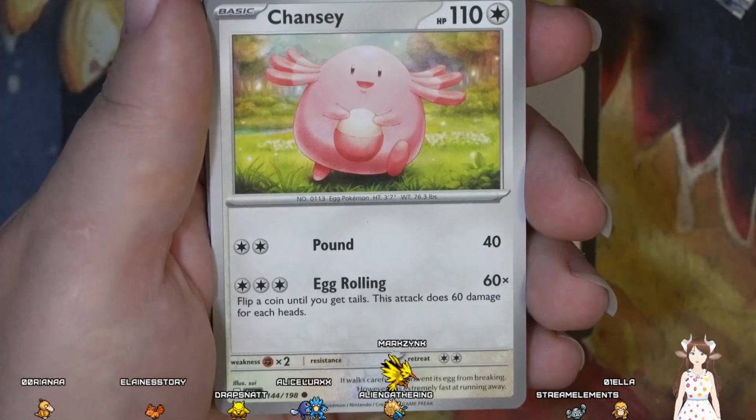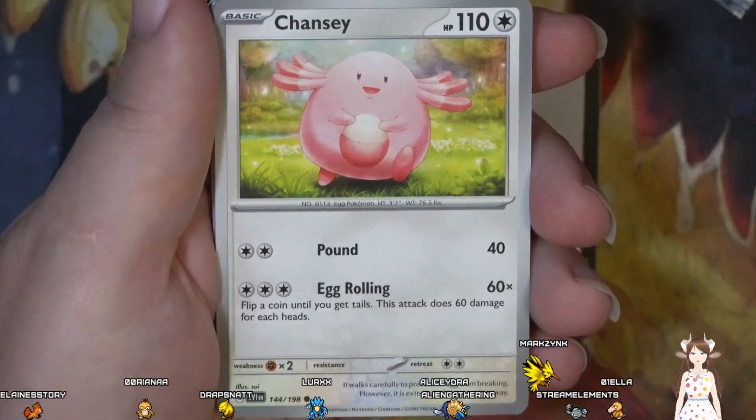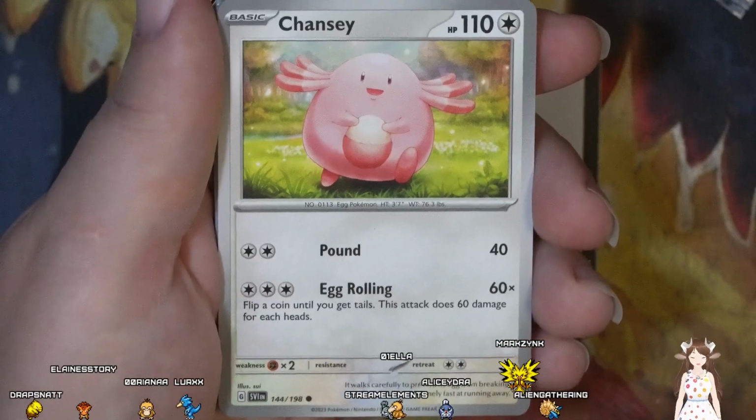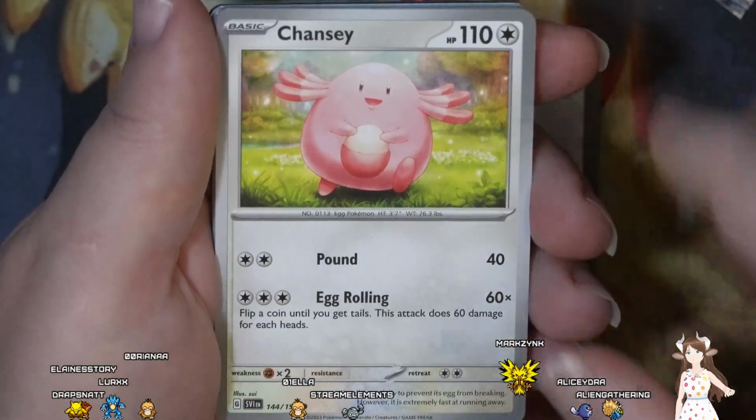Round for 40. Rolling egg. Egg rolling for 60 damage. Oh, 60 times. Flip a coin until you get tails. This attack does 60 damage for each heads. I think we've seen this one before. But it's still cute nonetheless.